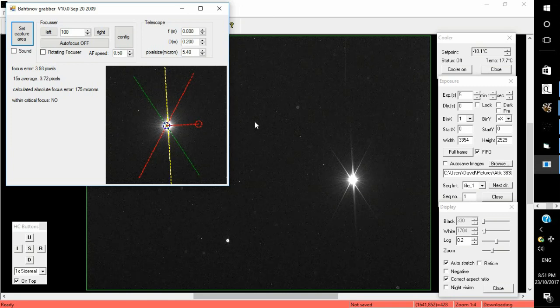The focuser knob has a 10:1 ratio, and so although I've given it a big turn, I don't expect I'm going to get quite as far as I should. No, it's gone about halfway, but we'll just let it settle down for the next download, and then we'll go and tweak the focuser again. It's a bit of an iterative process, this, going back between the focuser and the screen.